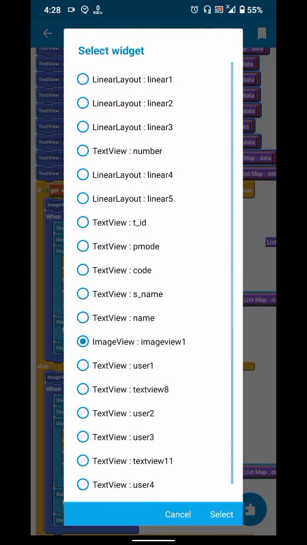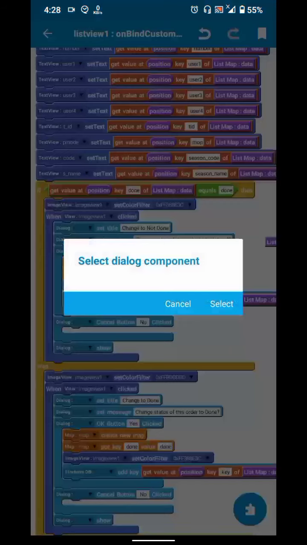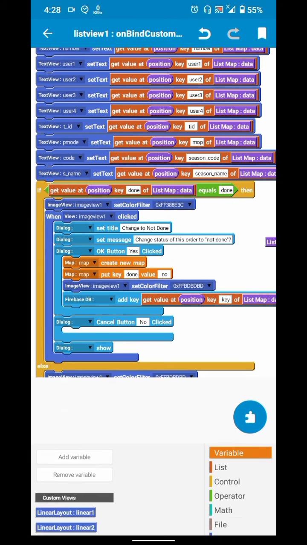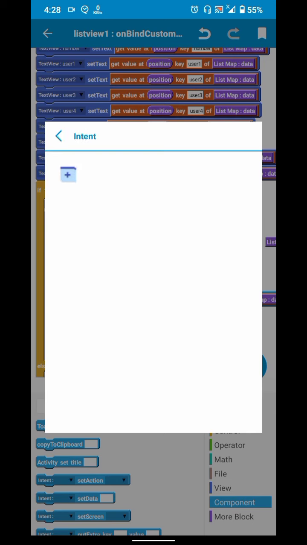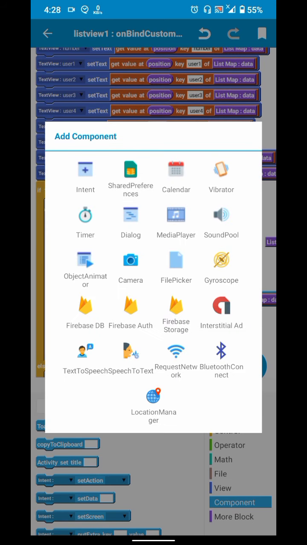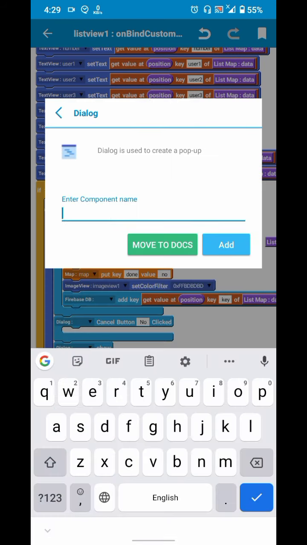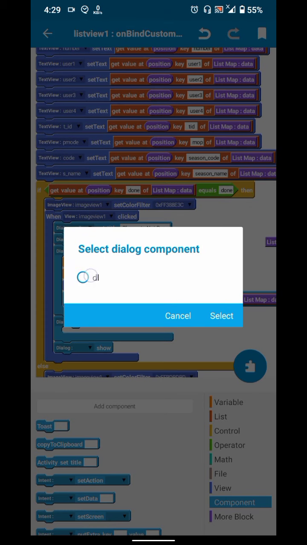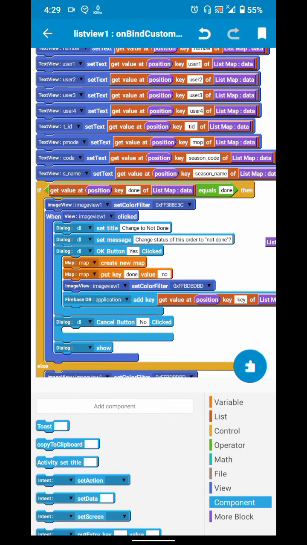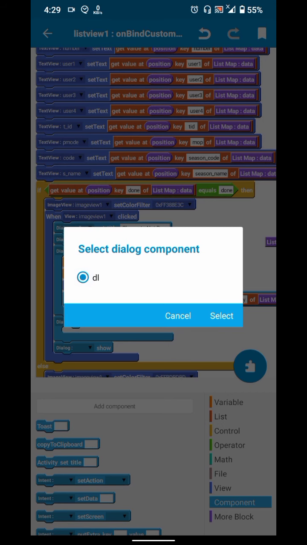And on clicking that image view, we will create a dialog. I haven't created a dialog component yet, so let me create one dialog component. Let me name it DL. So we will create a dialog, change to not done. We are prompting to ourselves, show the dialog.